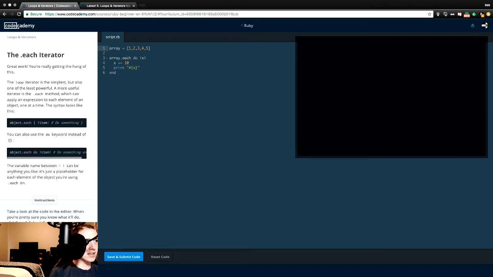The syntax looks like this: object.each, item in the vertical pipes, do something. You can use the do keyword instead of curly braces: object.each do item, do something, end. The variable between the pipes can be anything you like. It's just a placeholder for each element of the object you're using.